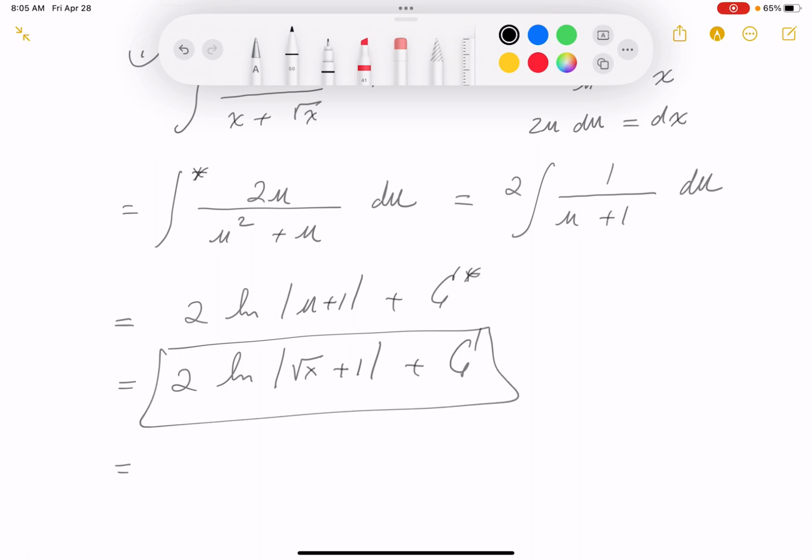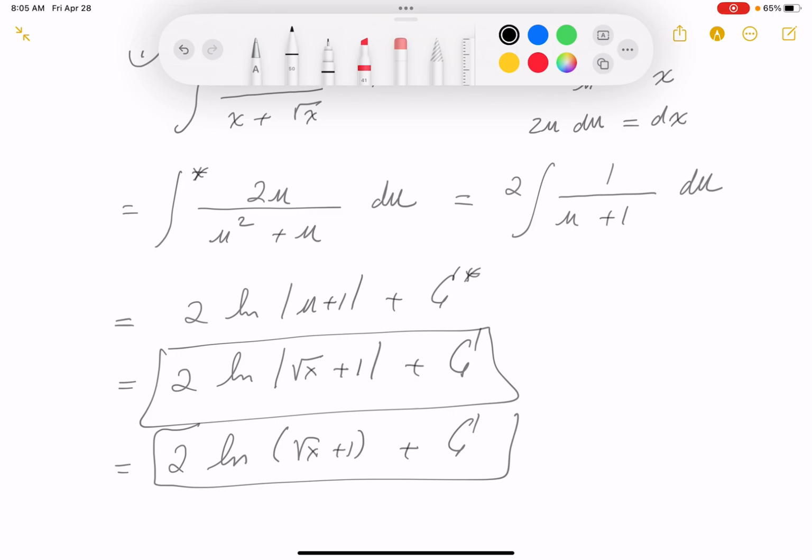I also want to point out I can simplify this a tiny little bit. And the reason for that is the absolute value of that, the root of x plus 1, is always a positive number. So I can write that down. And it's certainly not changing it much. I got this over here.